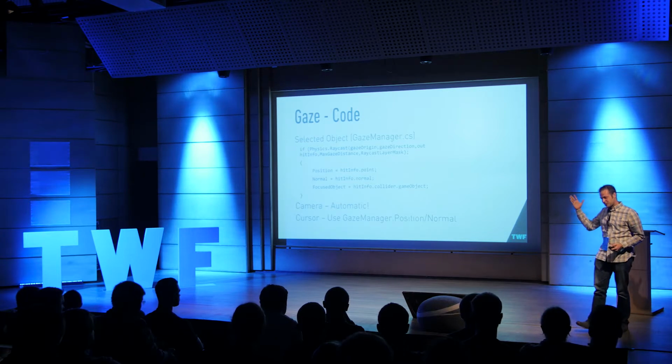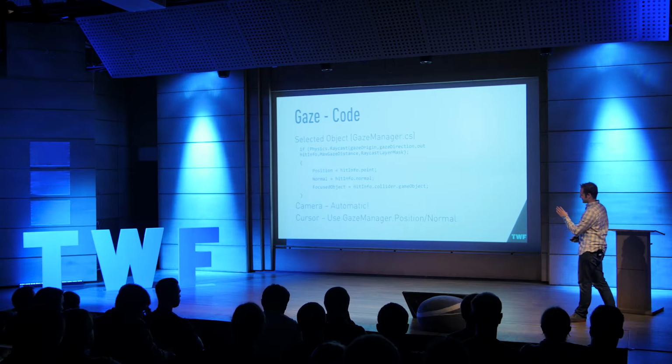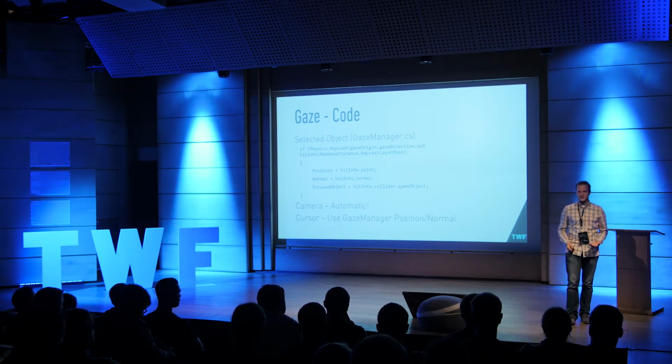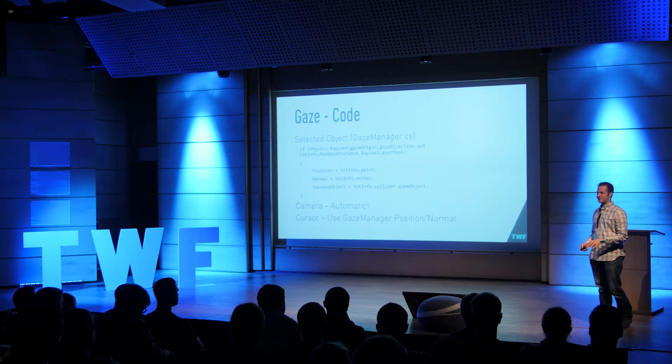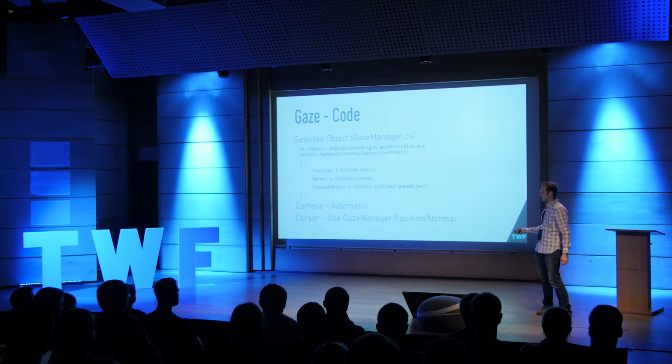The next part of the puzzle is the camera. How does the camera position get tracked? The answer to that is kind of magic, and it's encompassed within Unity holographic, which I mentioned before. If you use the holographic extensions to Unity, you don't need to worry yourself with that. The camera will update its position. And then the last one is the cursor.